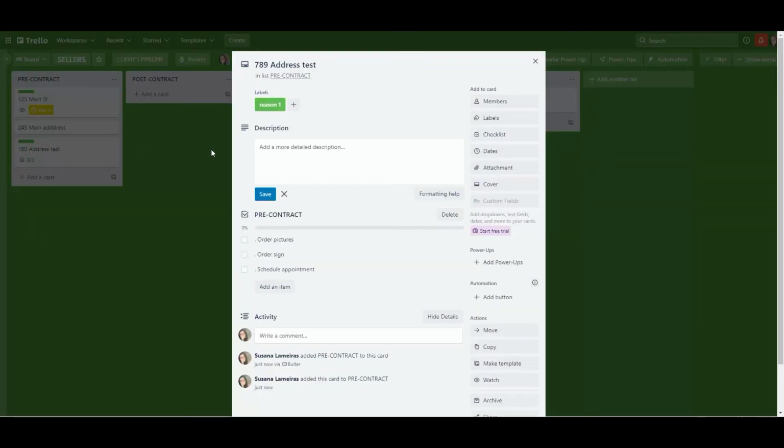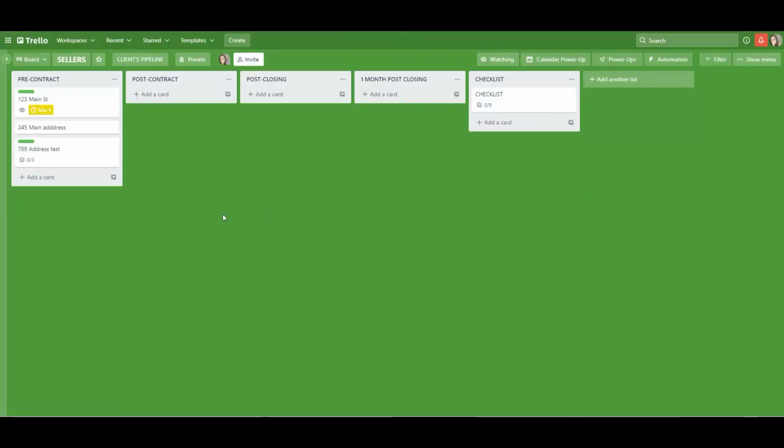What happened was you didn't need to go and select the option for the labels, and you didn't need to add the checklist. So for this specific example, we only added the very first step of the checklist because that was the only thing that we created. But you can go back and continue adding the options for the rest of the checklist. Okay, so this was the very first automation that you can create, and I personally use it.